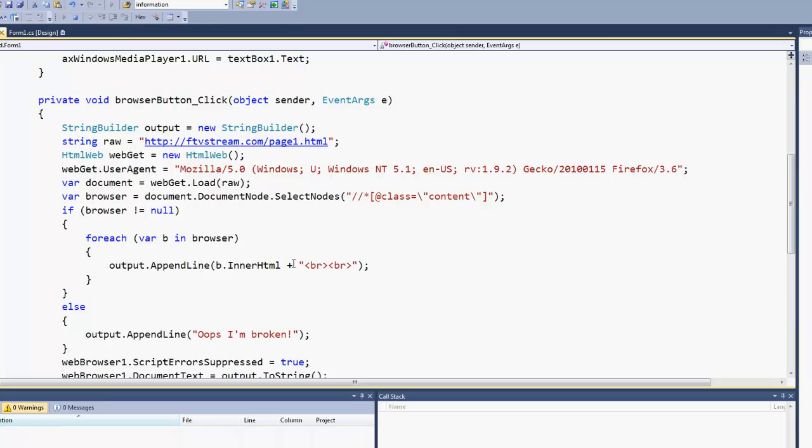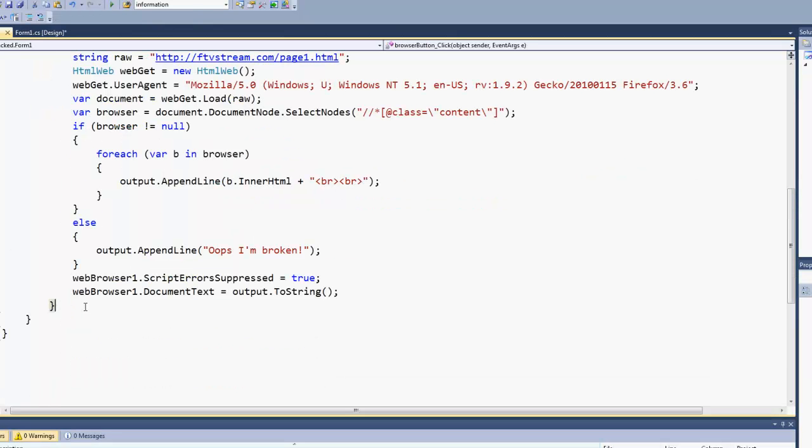We can't be having that. So what we're going to want to do is redirect the URLs inside of our output string and change them so that it goes to where we want. Now to do this, we're going to want to create a new method. We're going to want to return a string, call it URL fixer.